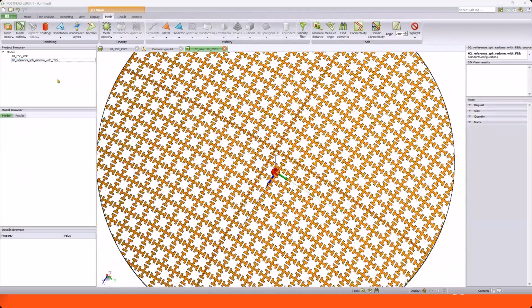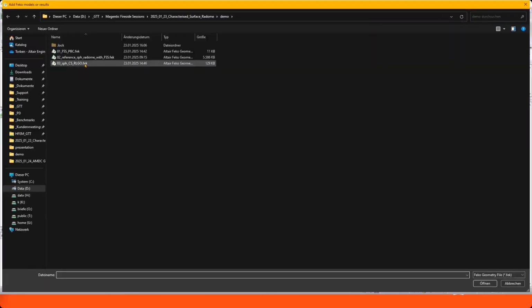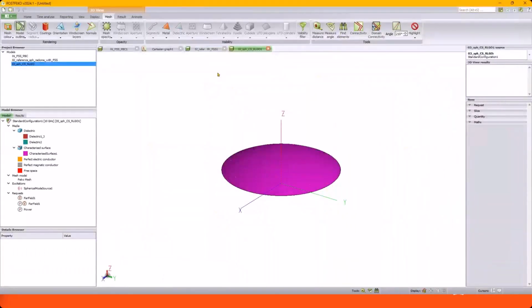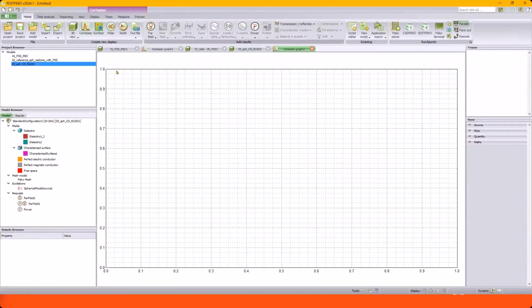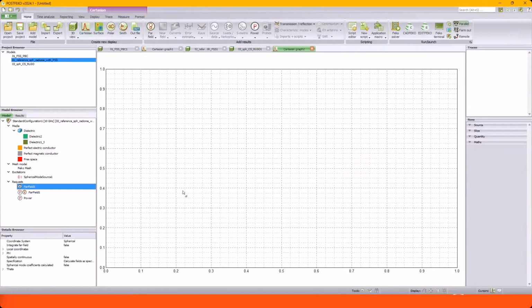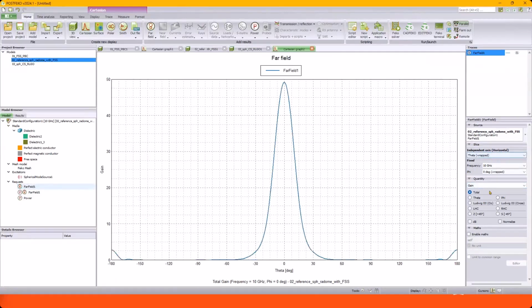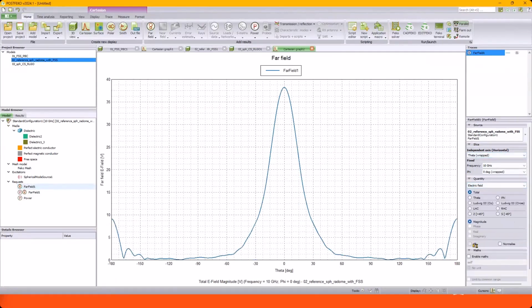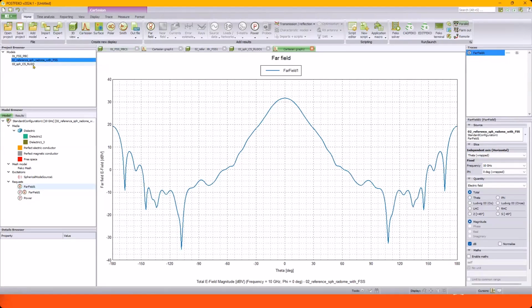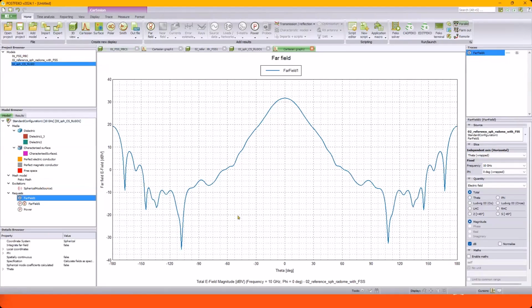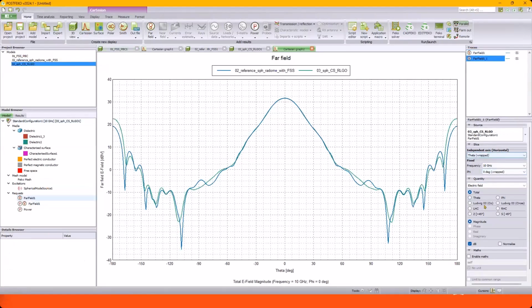Now let me add the RLGO model as well and have a look at the results. This is MLFMM, let's have a look at the E field in decibels. And this is the RLGO result. This is quite a good comparison, I guess.